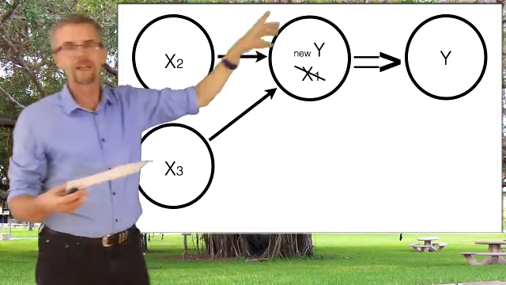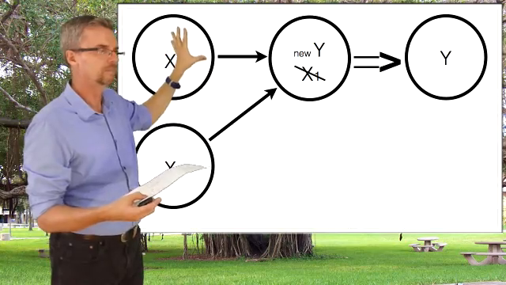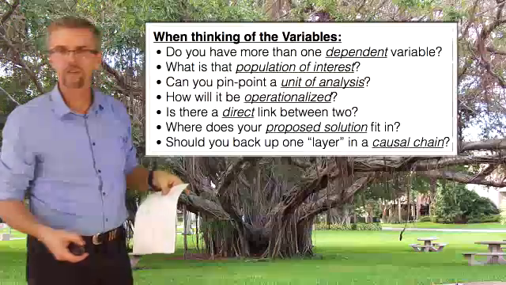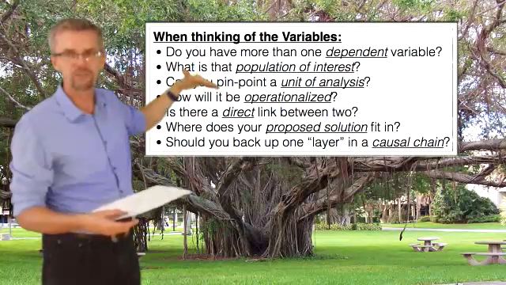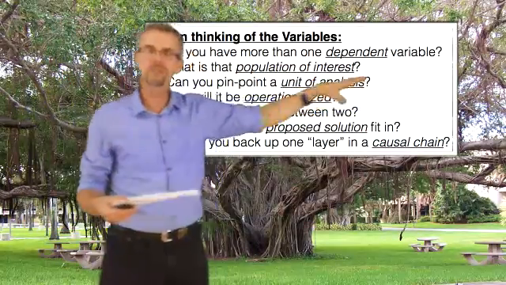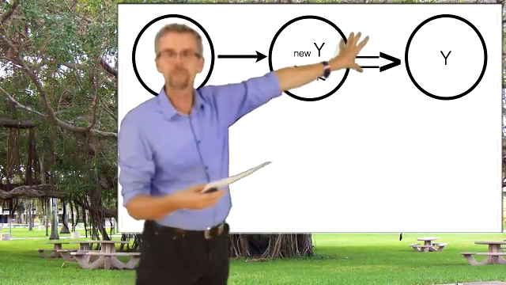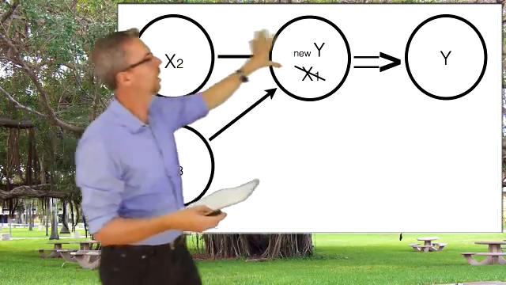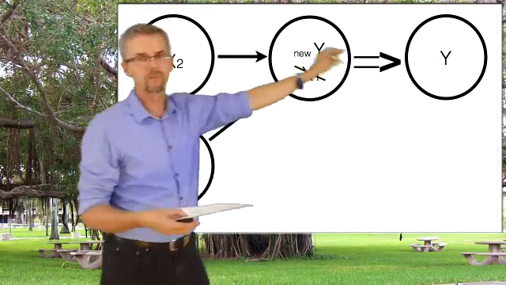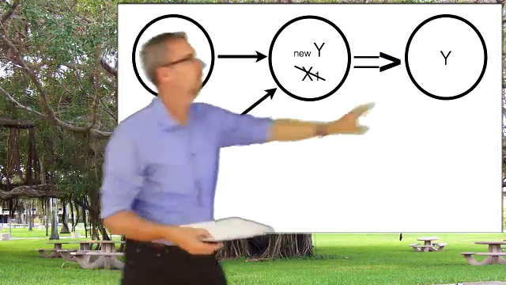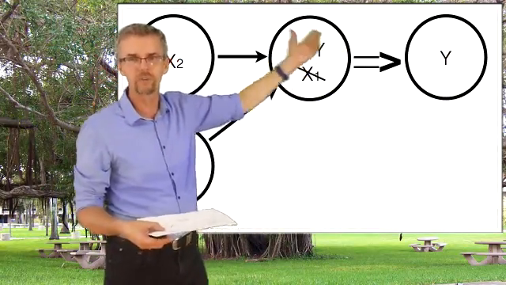And so that's a poor research model, because as it says here, is there a direct link between the two? The fifth item here, is there a direct link between the two? No, there is not a direct link between the two in Marina's model here, because we've got a variable in the middle, and you can't have an independent variable impacting another independent variable impacting a dependent variable, because this is a dependent variable on this independent variable, but this is a dependent variable on this as an independent variable, and so this thing in the middle here is really getting in the way. So there's no direct link.